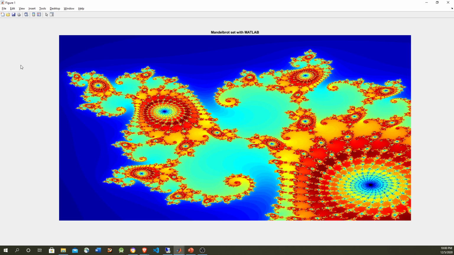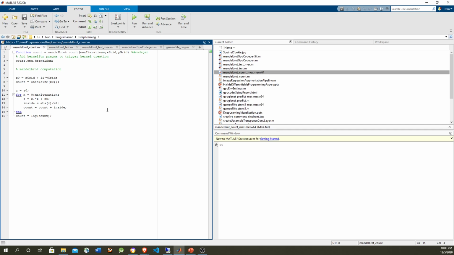Using a GPU is very important for deep learning applications. Probably the deep learning revolution would not have happened without the GPU. So this is an important skill to learn, and this is a good example to start with. Okay, so let's start by showing the algorithm that we're going to use.